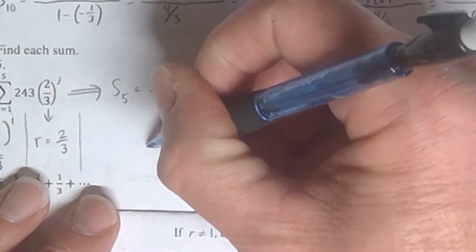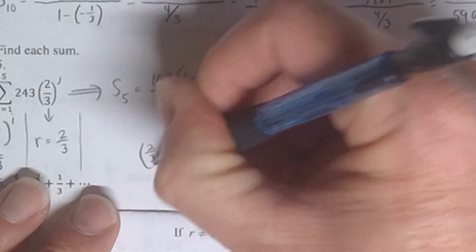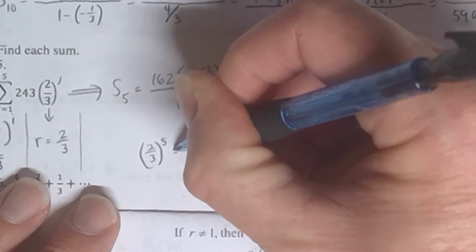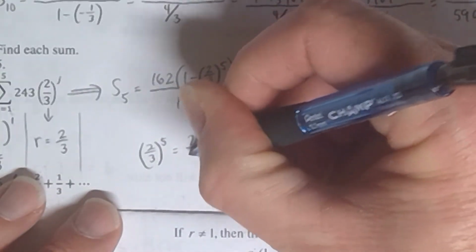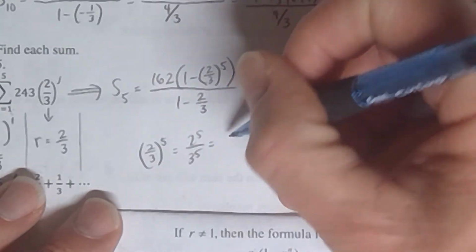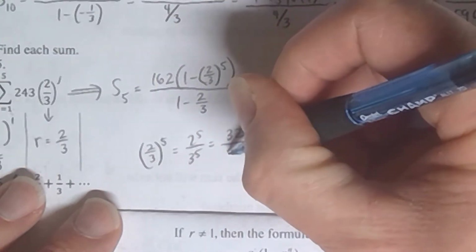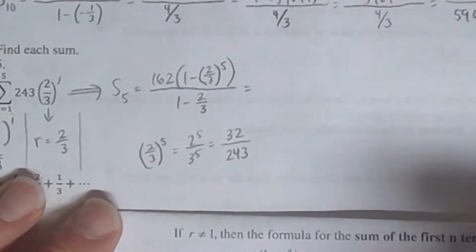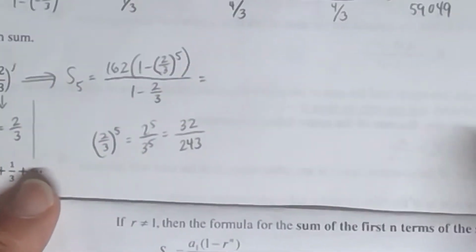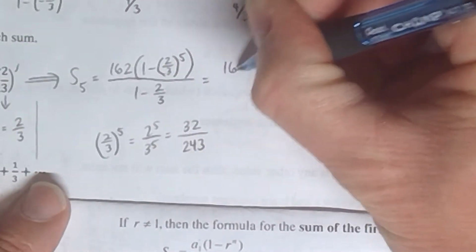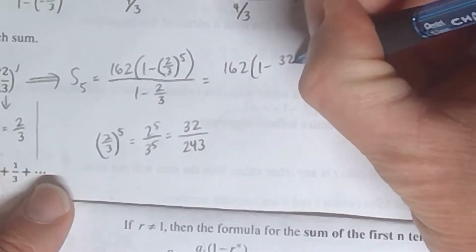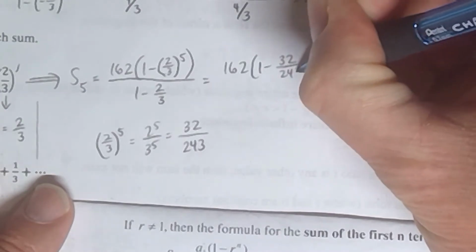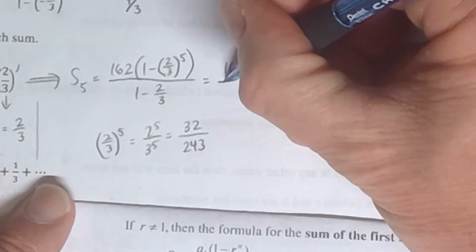What is 2/3 to the 5th? We got to figure that out first as we figure out what this fraction is ultimately equal to. Got to go inside the parentheses before we can multiply. 2/3 to the 5th is 2 to the 5th over 3 to the 5th. And that is equal to 32 over 243. Your calculator will confirm that for you. Okay. Let's write that down. While I'm at it, what's the bottom equal to? Remember, we got to figure out the top and bottom. You can do them both at the same time as long as you keep them separate.